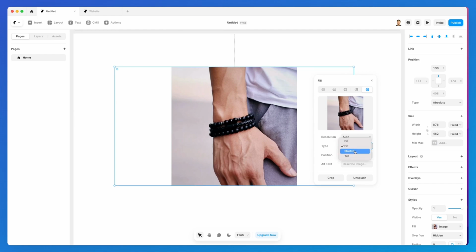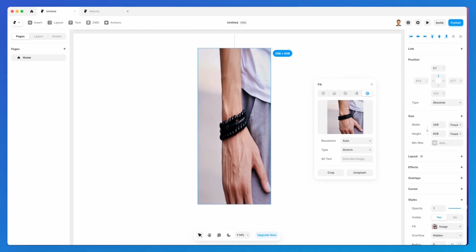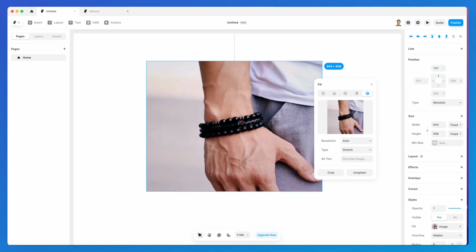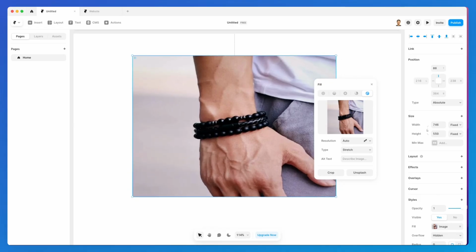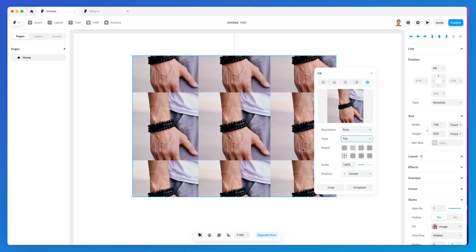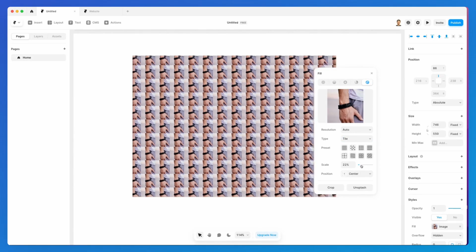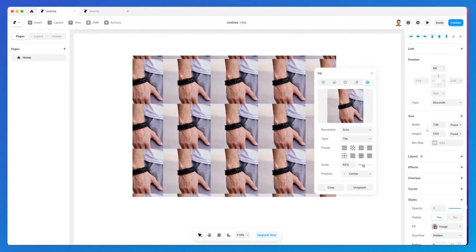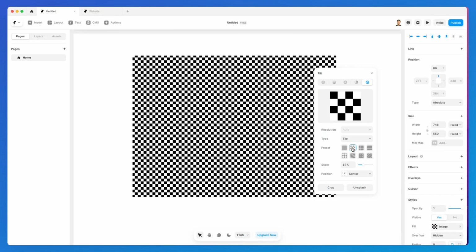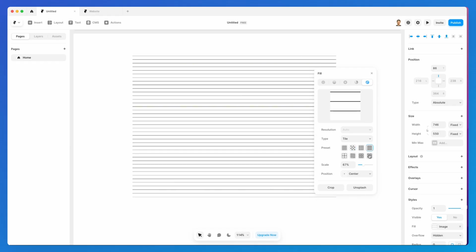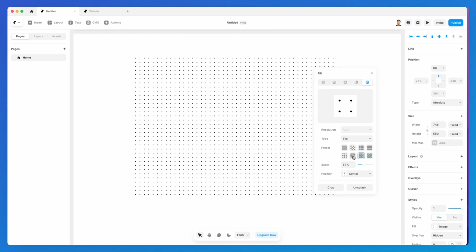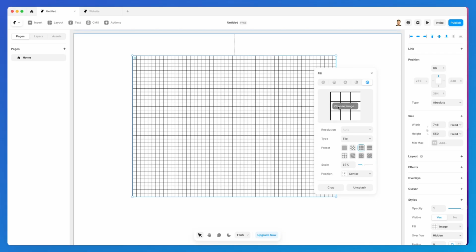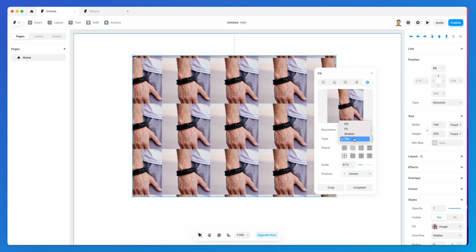Now we're going to also see the stretch, which, as you can see, is essentially going to stretch the image and try to accommodate to fill up the entire element of the layer. And the very last one is going to be the tile, which, as the name suggests, is essentially going to scale up or down the image based on this scale value to create a tile effect, which you can also use some of the presets that you see here in case you need some of these specific tiles, which of course is going to remove the image which you selected, as these tile presets are actually considered as images.